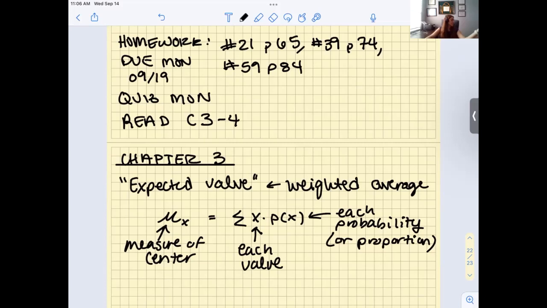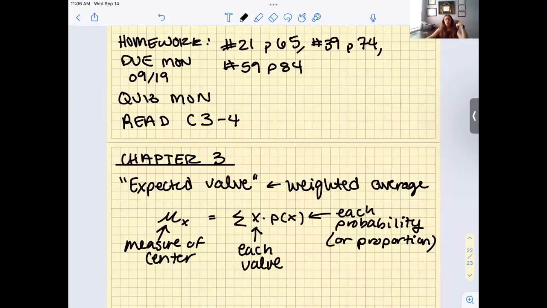So this is a more sophisticated way of taking an average. So we're used to taking an average by what? You just add up all the numbers, divide by the number of numbers, right? Well, that is assuming that each number has the same probability of occurring. Like it's like throwing them all in a hat and picking them out, right? Now, versus there may be things where there's higher probability of one value to pop up and a lower probability of another value to pop up. So you've got to weight it.